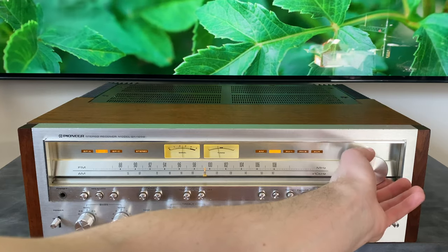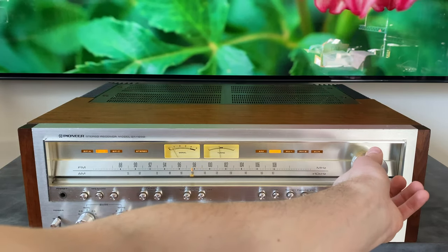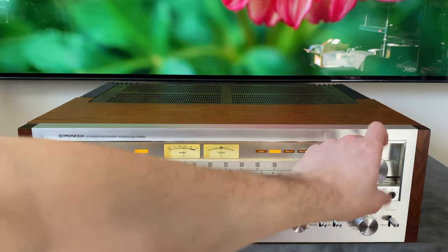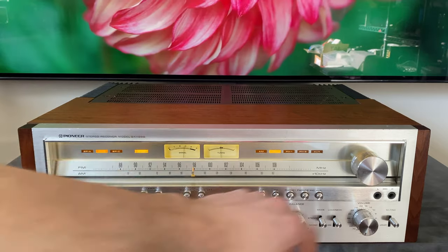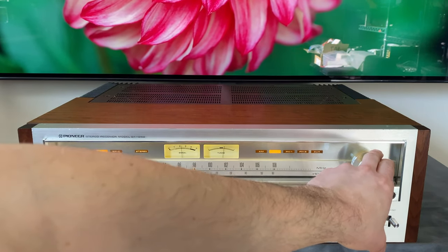So we can see, I'm in New York City here, so I've got a lot of stations. We can see the stereo indicator is coming on once the station is receiving that stereo broadcast.